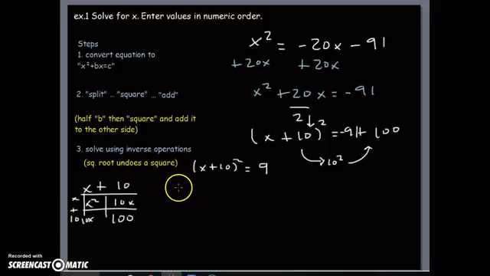So the step that we'd have to do first is to get rid of the square, the power, by square rooting. So we square root this side, and we square root this side. And as I square root this side, I remember I've got to include this plus or minus. That way I know that there are 2 solutions in the end. These reduce to 1, and everything in these parentheses to the power of 1 is just x plus 10 equals plus or minus the square root of 9, which is 3.